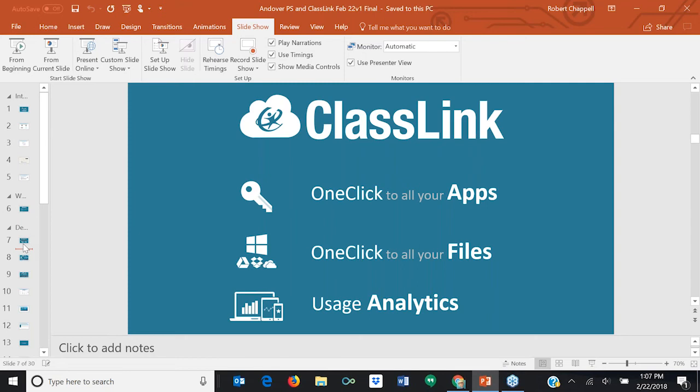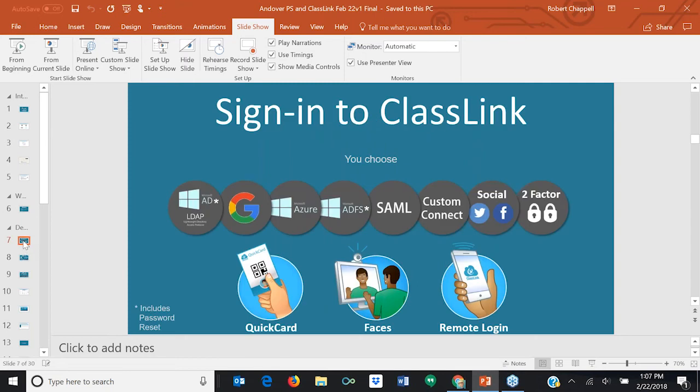And then we'll discuss the analytics and really taking and managing your digital investment, what you're doing, how you're using those resources and tools. To give some of you on the call that may have a more technical background an idea of how we can set this up, we can have multiple login methods. One being QR codes, those little badges where they can put them in front of any camera-enabled device to log in. Google, Active Directory, facial nodal points.